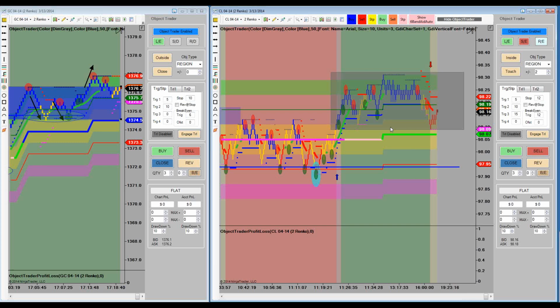Good idea? Yes or no? Here, I'll activate it while you're thinking about it. Is that a tradable range? Yes or no? Inside touch, shorting the top. So in this scenario that we've set up here, you're selling up here on a touch, and you're buying down in here. We've got a tradable range here. What do you think? Yes or no? What's the criteria for a tradable range? Remember? What's our criteria? And does this meet it?